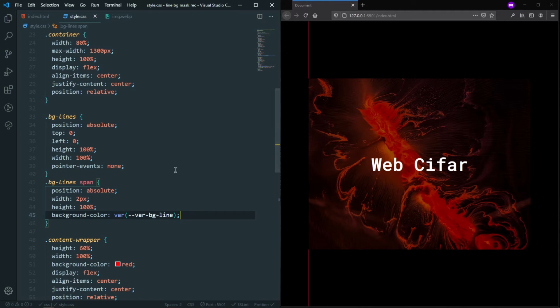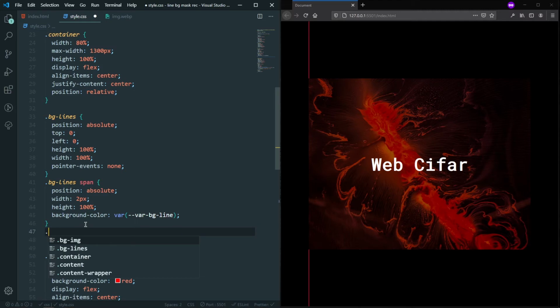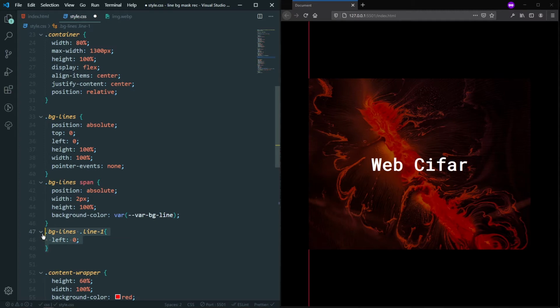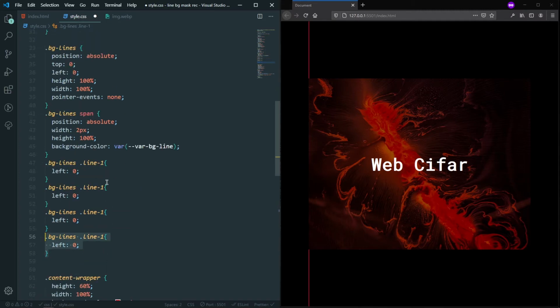And after that, let's position each of our lines here. Let's select all the lines. Inside of our bg line, we can say line 1, which will be left 0, and similarly we can duplicate it, and the second one will be at 25%, the third one at 50%, and the fourth one at 75%.